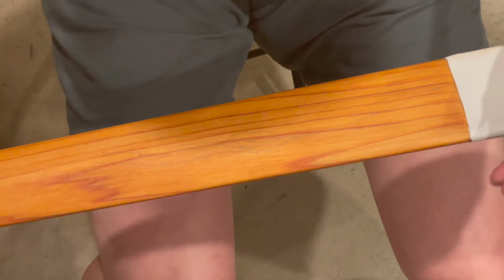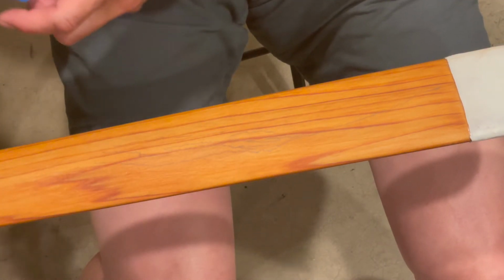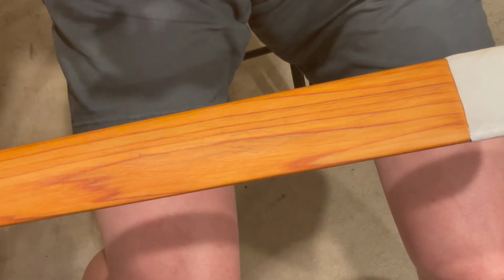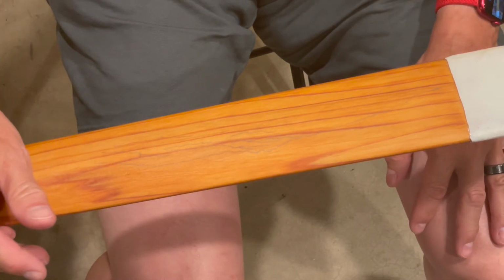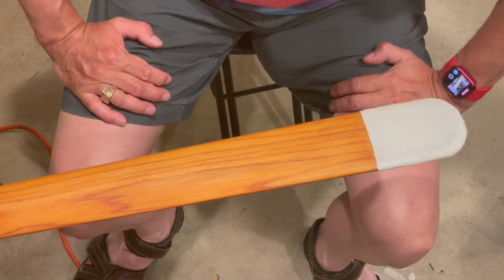Sweet, look at that. It's very hard to see, but it can be seen. I'm going to stop the camera now and set up the wood burn equipment. That takes some time to heat up. Okay, it's heated up. It only takes about 5 minutes or so to heat up.